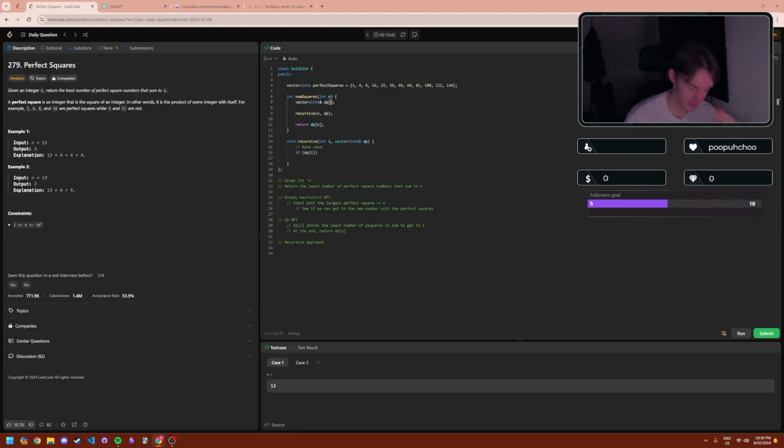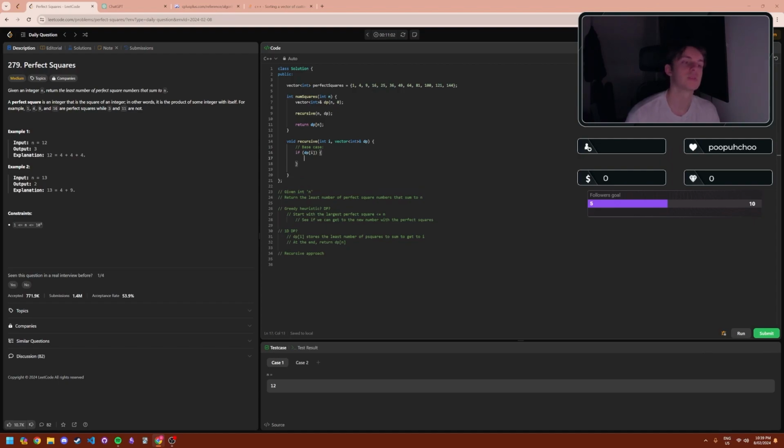I can't remember which order the parameters go in. I think the number of elements first. 0, we said 0. So if dp[i] is not 0, you want to return something, then don't we? So maybe this actually needs to return the integer. I don't know.